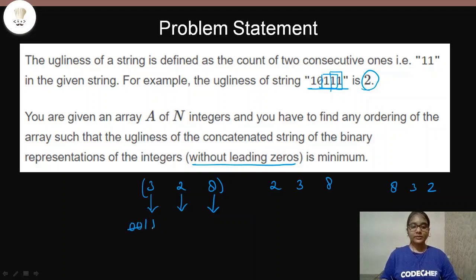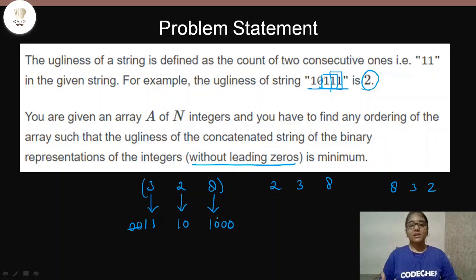So it will be 1, 1. 2 will be written as 1, 0. 8 will be written as 1, 0, 0, 0. There will be no leading zeros. When we have written the binary equivalents of all these integers, we are supposed to concatenate them together in such a way that the ugliness of this concatenated string should be minimum.